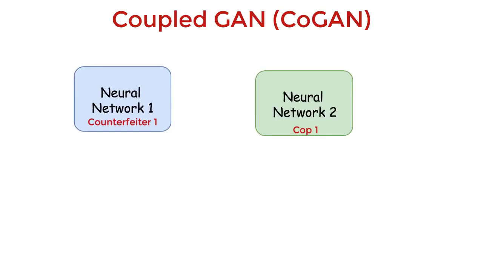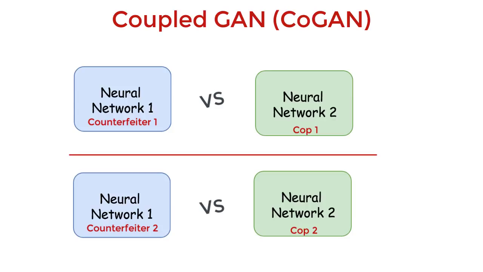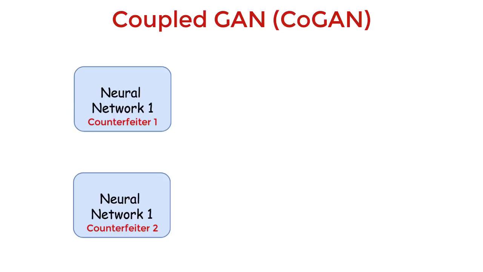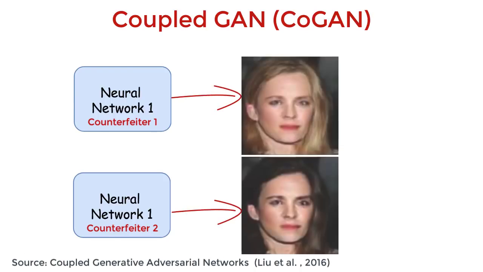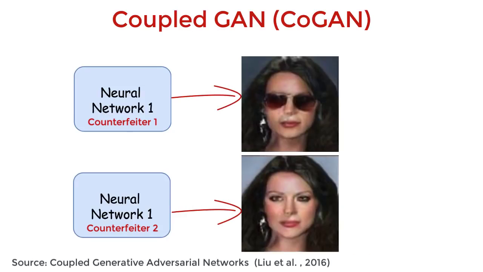Around the same time, we saw the introduction of another GAN called a coupled GAN, or a CoGAN. Instead of using one counterfeiter and one cop to learn to create fake images, we would use 2 cops and 2 counterfeiters. So we have 2 simultaneous games going on in every round. Here's the idea. The counterfeiter networks both share information with each other, but they also need to slightly tweak themselves to fool their corresponding cop. The result is that we end up with counterfeiters that learn to counterfeit images with slightly different features. So it can generate simultaneously a person with blonde hair and the same person with brown hair. It can also generate a person without glasses and the same person wearing glasses. So that's pretty neat.